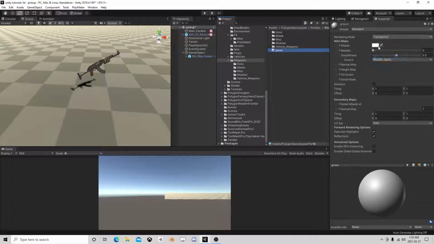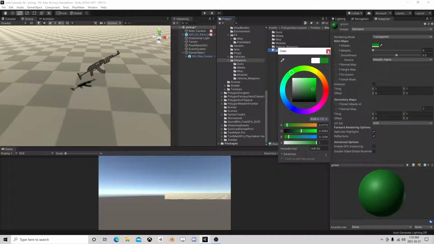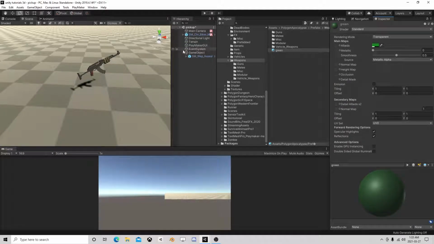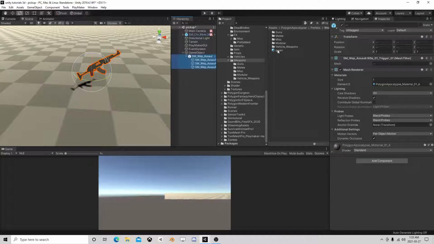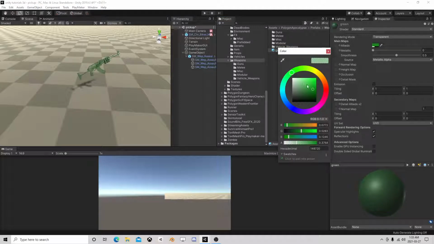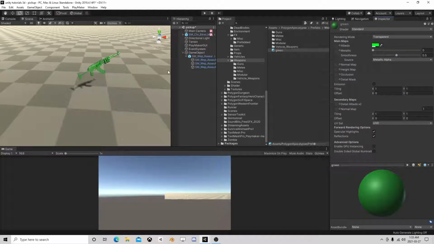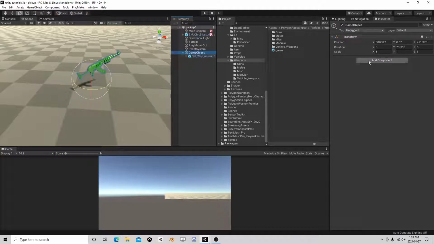If we give this some sort of transparency, probably a little more transparency than that, but a brighter green. Yeah, something along there. And then let's give this a trigger, roughly that big should be fine.